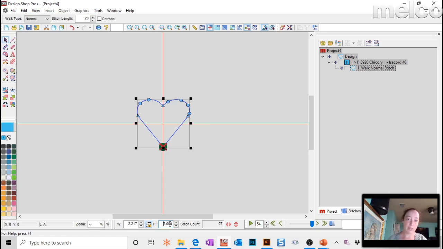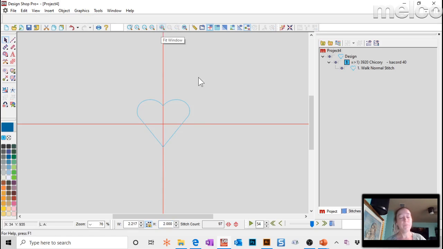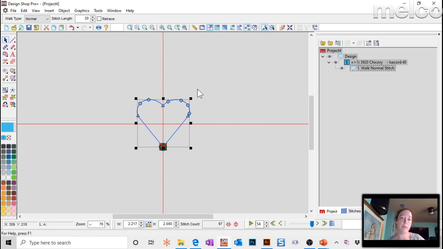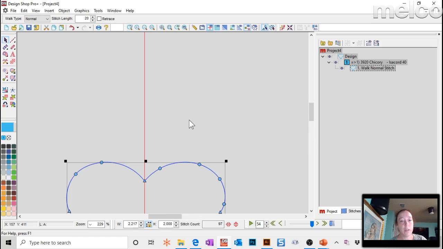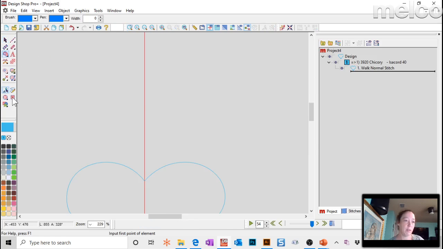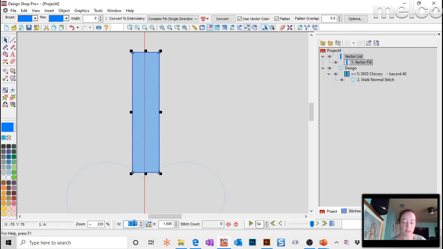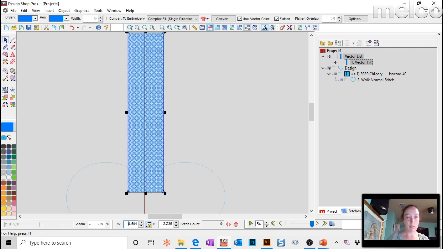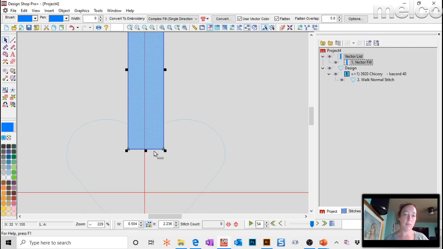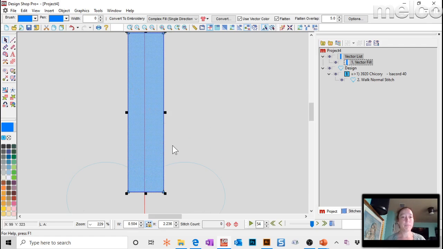So first you would decide what size we want it. So let's say I want to keep like a small little heart. And then, so I've got a heart. Now I want to put a little thing that I can fold over, right? To be able to put a snap in or sew it down or whatever. So let's say I'm going to just draw a vector just so I have something to trace and I can size it. Let's say that's going to be, I don't know, 1/2 inch wide. So we'll do 1/2 inch wide because when it has a border on it, I'll be able to use the 3/4 inch hardware. Okay, so the little snaps or the D-rings or something like that, key loop, whatever you want.